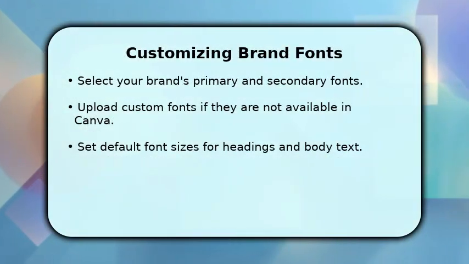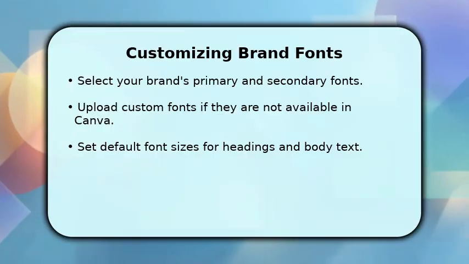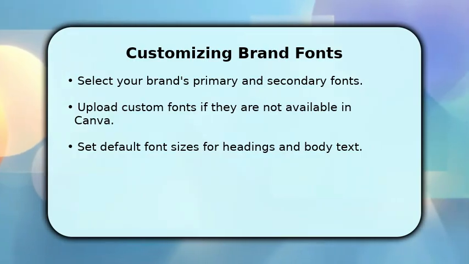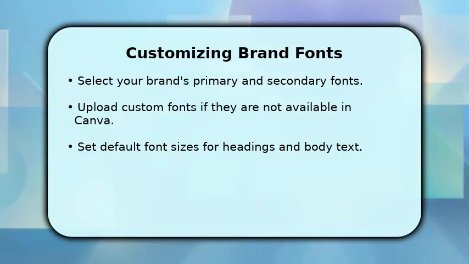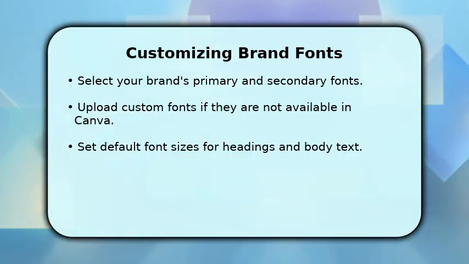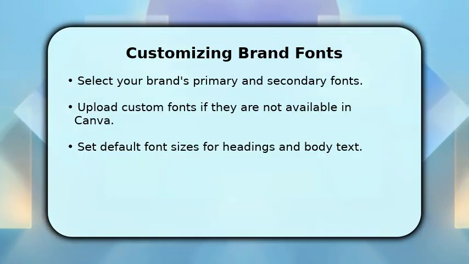Next, let's talk about typography, a key component of your brand identity. Within the brand kit, you can choose your primary and secondary fonts from Canva's extensive library. If your brand uses a unique typeface, you have the option to upload custom fonts directly. Remember to set default sizes for your headings, subheadings, and body text. This ensures every piece of content you create maintains a consistent and professional look, reinforcing your brand's visual voice.